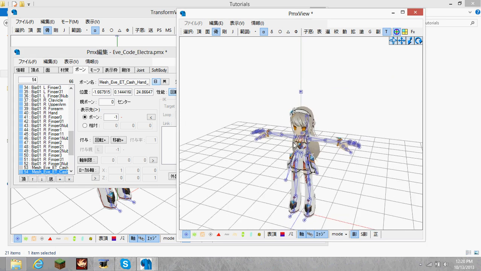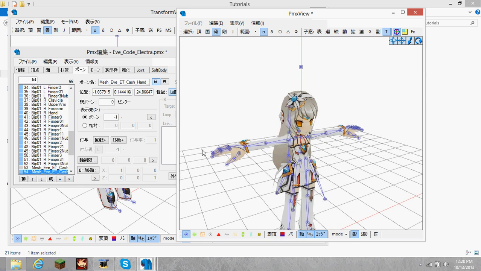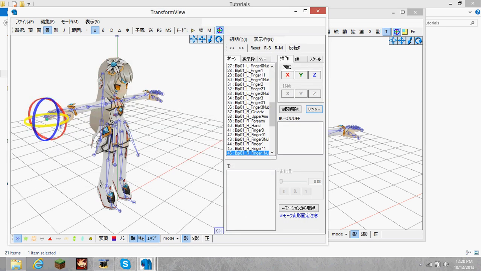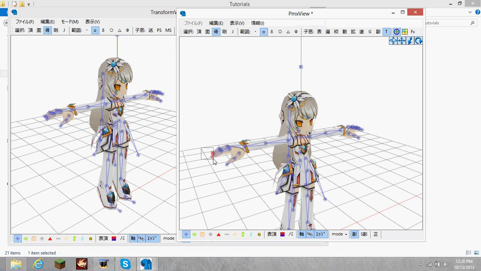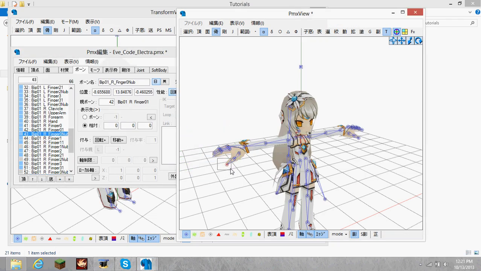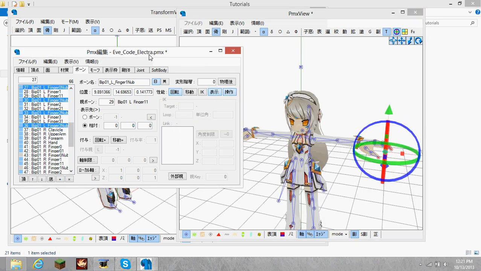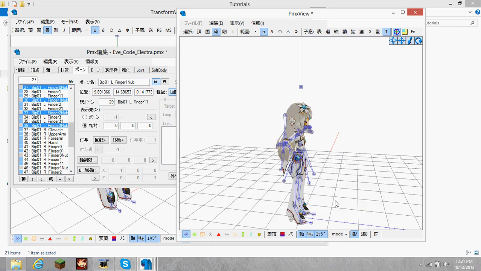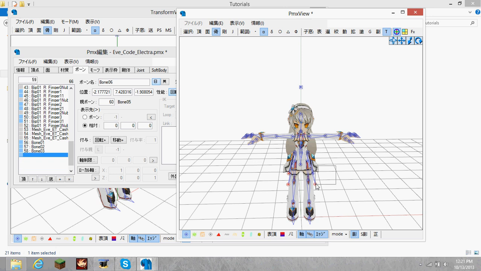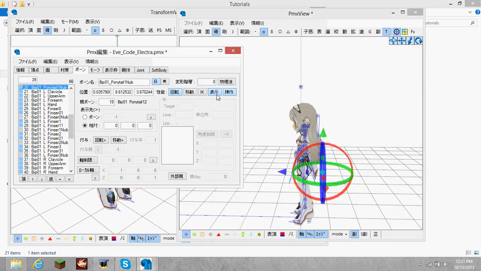Anyway, for last-minute touch-ups, you're going to want to make the tips of the fingers invisible. This is because you don't need to move the tips of the fingers. If you move the tips of the fingers, absolutely nothing happens. Another case where you probably could have deleted it, but you're going to want to select them, and then turn them invisible. I'm going to do that with all of them. I probably could have just shift-clicked them. Shift-click, etc. Turn off. And then do so with the tips of the toes. And then the sides of the whatever that is. And then the tips of the hair. These can all be turned off.